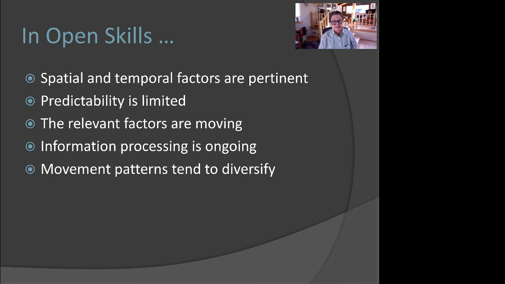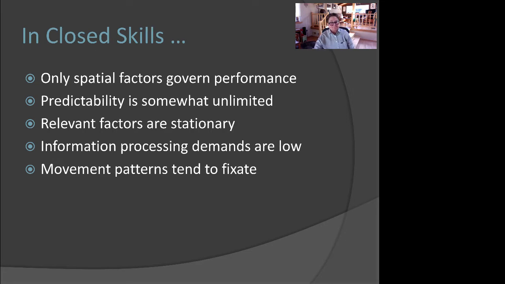In open skills, information processing is ongoing. In other words, there could be changes due to these relevant moving factors at any given time. So I have to really pay attention to those factors and be ready to make a change in my information processing if, in fact, a change is required. And finally, movement patterns tend to diversify, and we're going to come back to that as we move through this lecture today.